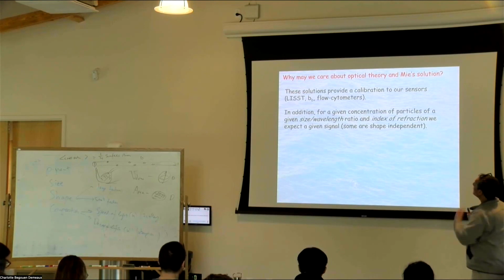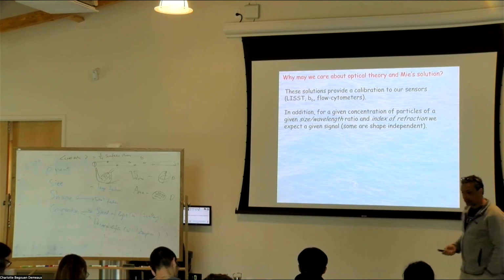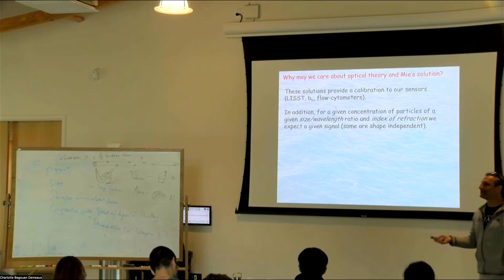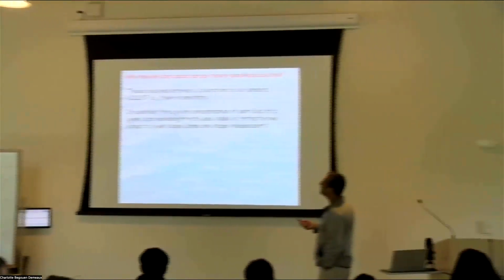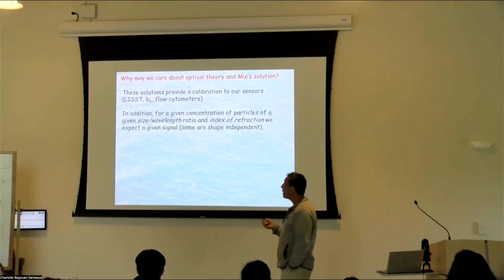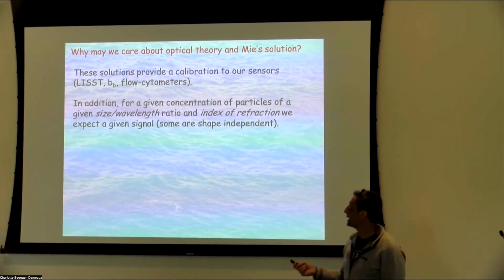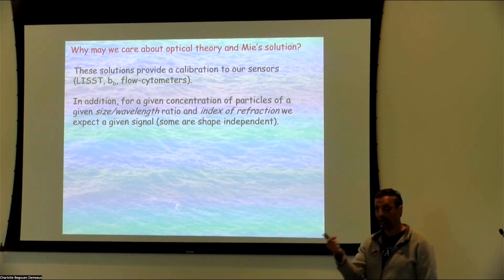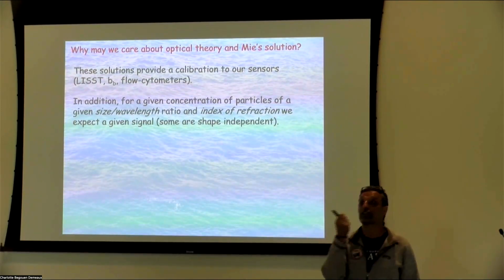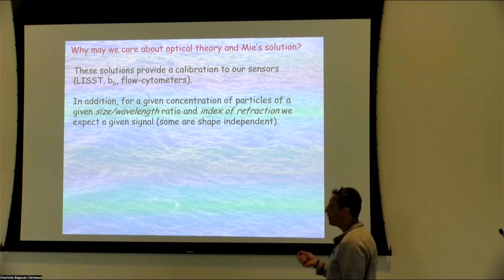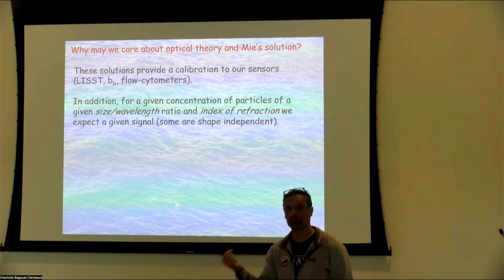So why do we care about it, and why the Mie solution? Mie solution is because we have a solution, so we've got to use it. We have a model. Why not use the model we have? But also they provide a whole bunch of utility for us. We calibrate flow cytometers, we calibrate backscattering sensors, and the instrument itself, if you want to check that it really gives you the volume scattering function, you can buy precision beads for which you expect really. And so by understanding how light interacts with those beads, you basically use that to calibrate your instrument.